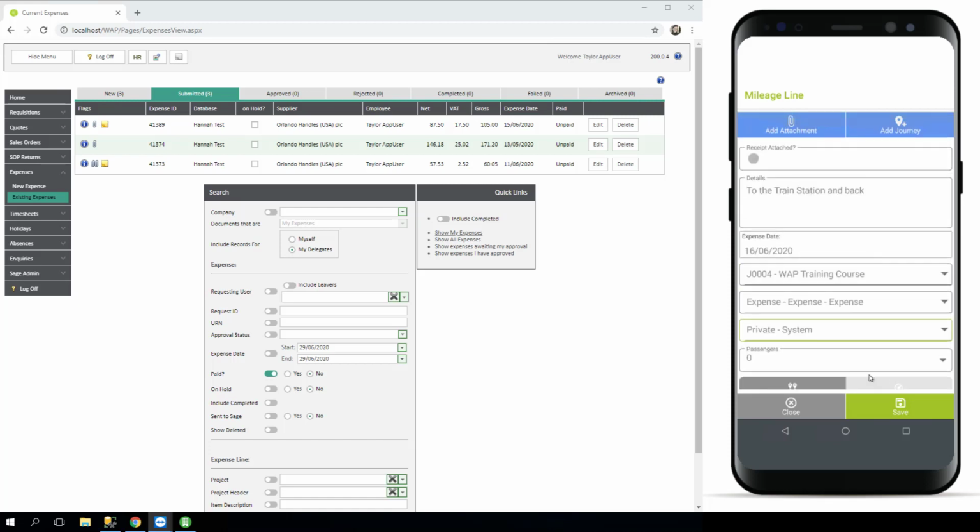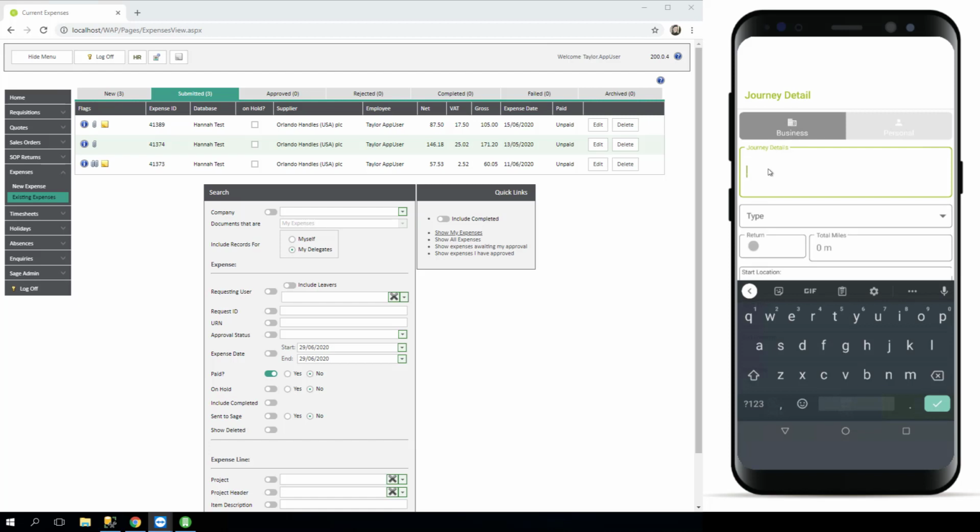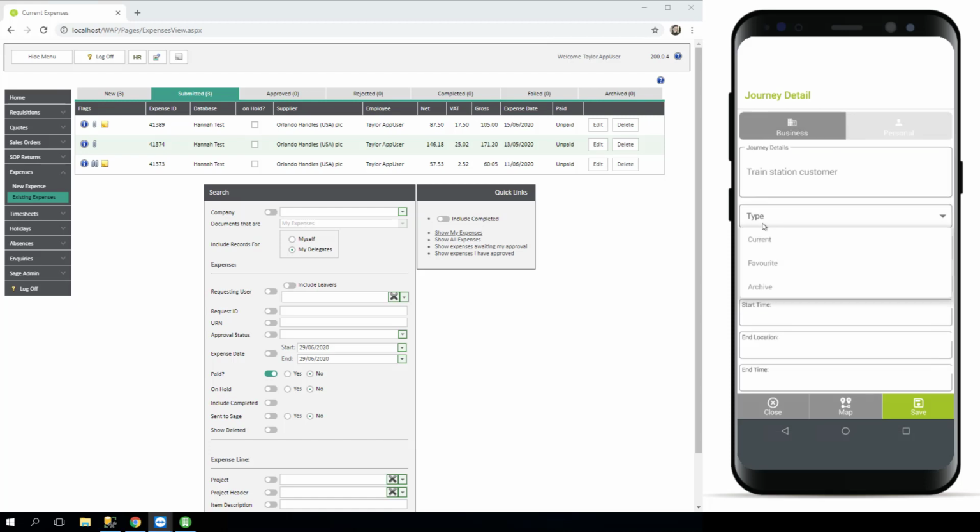If you haven't got a journey and you want to add one at this point, you can click this Add Journey button, at which point you can say what your journey was. Whether you wish this to be just a one-off journey, or if this is one that you might use quite regularly, you might choose to add it to your favourites.